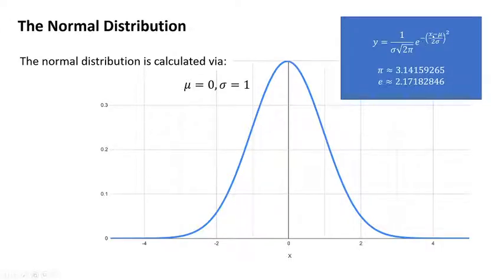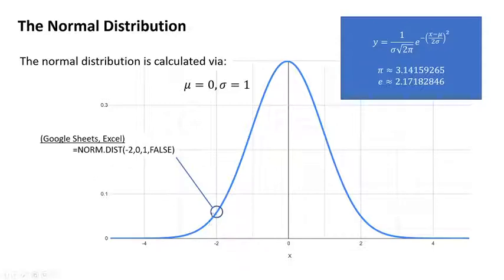The mean and the standard deviation are showing up here. They get squared before you take e to this power, and it gets divided by the standard deviation here, as well as the square root of 2 pi. There's a lot of stuff going on there. You don't have to worry about that too much, but I just wanted you to see what that equation looks like.